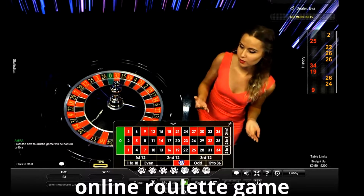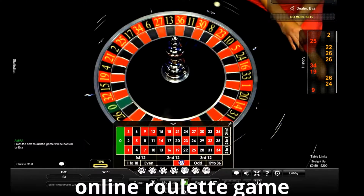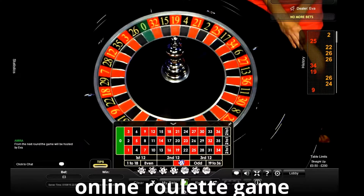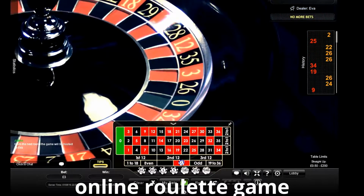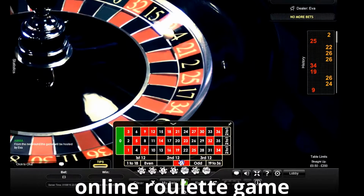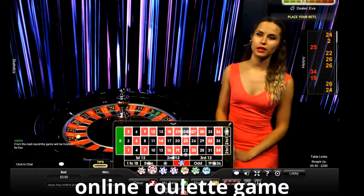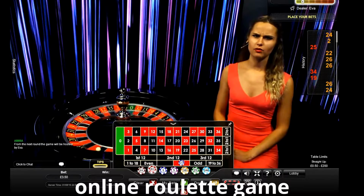But I've technically nearly won £50 off this roulette for free, so that's good, guys, because remember I started with the bonus, so that is good in my eyes anyway. And it's another black. We're having a lot of the black show up now. I'd say that's sending the black percentage up a bit. So guys, it's a £3.50 bet. Let's see how it goes.